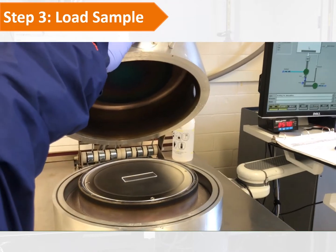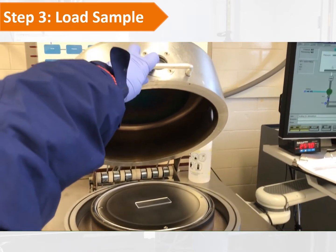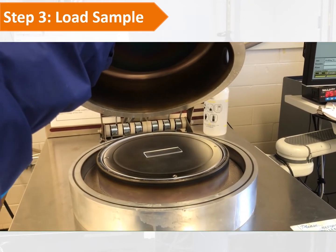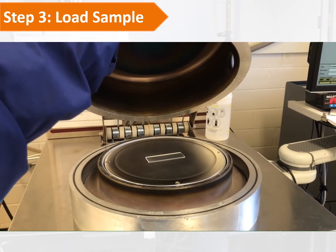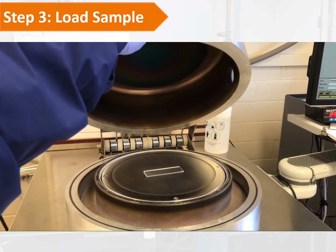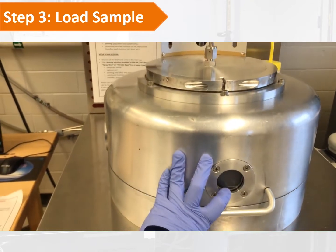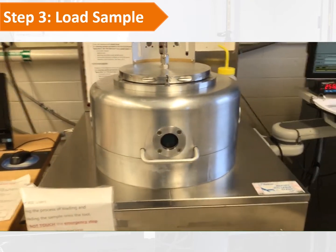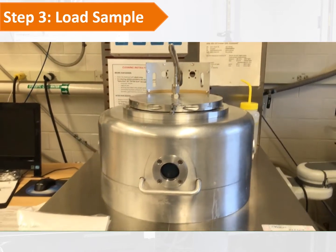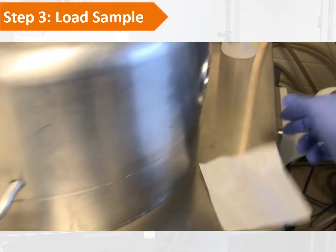Step 3. Load sample. Please put on gloves. Never put your bare hands inside the chamber or touch anything that goes into the chamber without gloves. Carefully lift the reactor cover with one hand and place your sample in the recessed area of the bottom electrode with the other hand. Before we close the chamber, we also need to clean the black O-ring seal area. Get a clean wipe and soak it with IPA, and then we can clean the whole O-ring area.